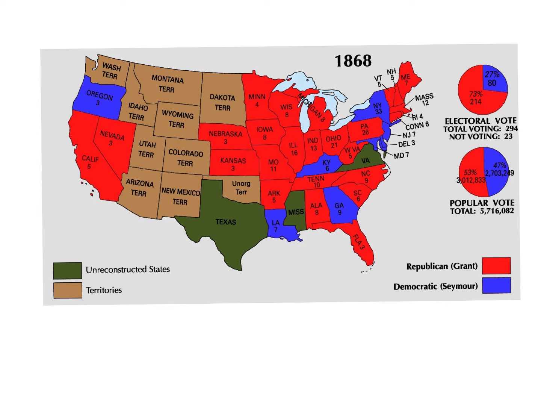And the 1868 election result was shocking for the Republicans in that it was closer than they expected. If we look at the Electoral College, it seems like an overwhelming victory for Grant and the Republicans, but it doesn't tell the whole story. If we look at the popular vote, the margin of victory was just 6%. 300,000 votes was the difference.